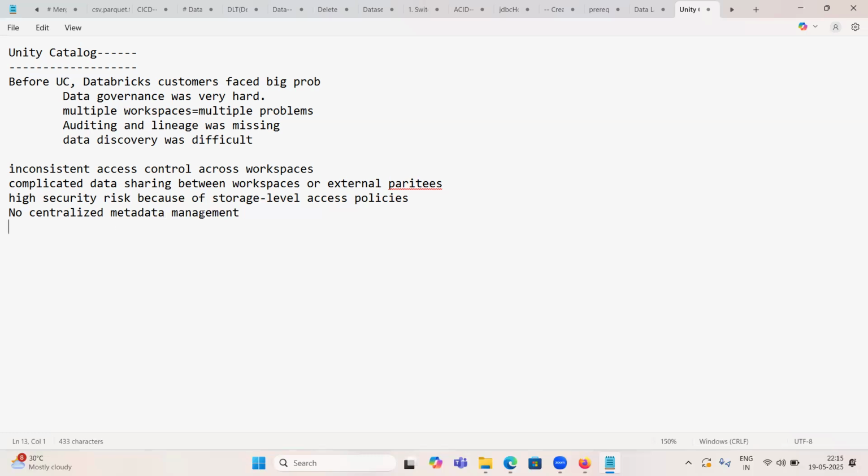No centralized metadata management means you are developing your code and testing in the test environment, where employee ID is integer. It is manual, right? Someone created the data, and in UAT it is a string. In pre-prod and prod, it is integer. The column name employee ID is integer in the test environment, and in pre-prod and prod it is integer. But in UAT, some data.